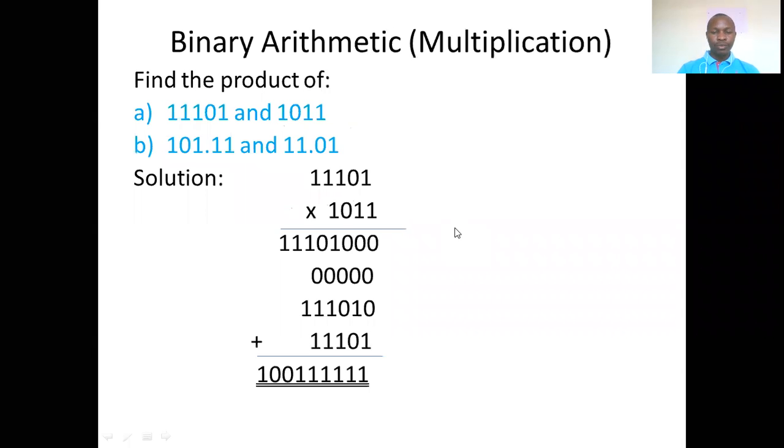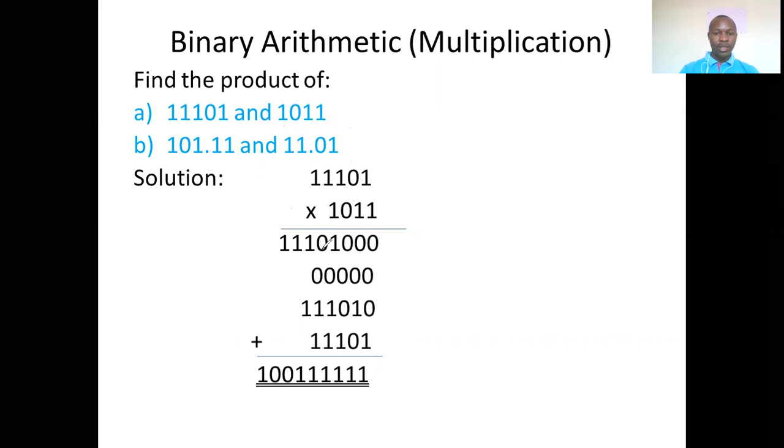Now, moving on, let's look at how we multiply binary numbers. Given two binary numbers, the procedure for multiplying is again similar to what we did when we were multiplying decimal numbers. What we do here is we have our two numbers. We want to start by multiplying the first number by this one first. So we are going to put a 0 under this one, a 0 under this one, and a 0 under this one. Now we start multiplying one by one.